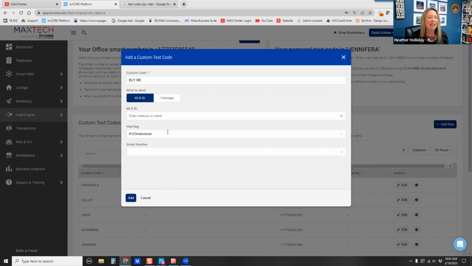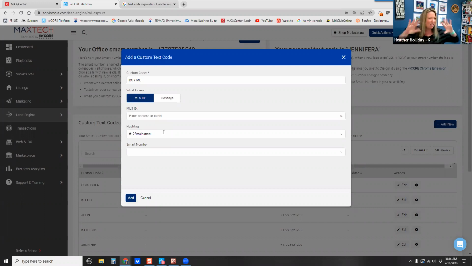Now, maybe 2 months down the road, I get a listing where this Main Street was. It's going to be super easy to click on the Main Street hashtag that was from 2 months ago. Anybody who did that text code may be interested in the new listing I got in that same subdivision around the same price. So with one click, you're going to be able to click on that hashtag, see everybody who had texted that. You're going to send a text, send an email announcing your new listing, because they're interested in that area, that subdivision. So maybe they'll be interested in that new listing that you have.